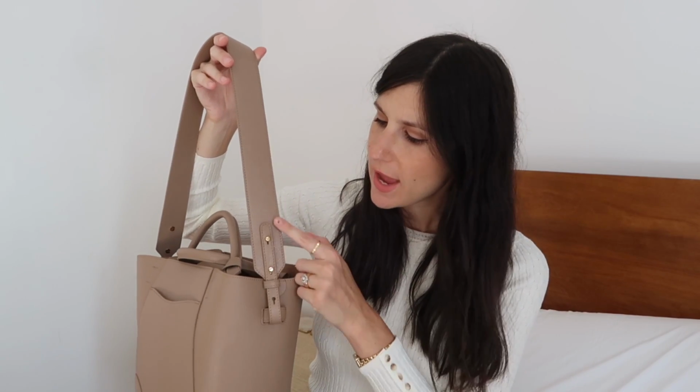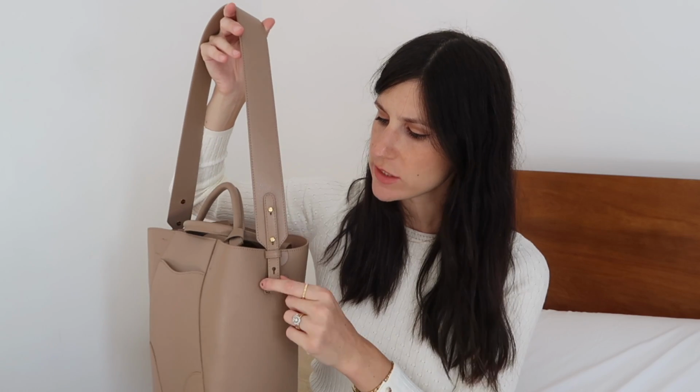And in terms of the weight of the bag, I personally don't think that it's too heavy without anything in it. When I did have it all packed up, it didn't feel like it was too cumbersome on my shoulder, but I think the fact that the strap is really wide really helps to distribute any weight from the interior contents as well, which is great. And I forgot to mention this, but the leather strap is removable and you can adjust the length as well, just with the little snap closures here on the side.